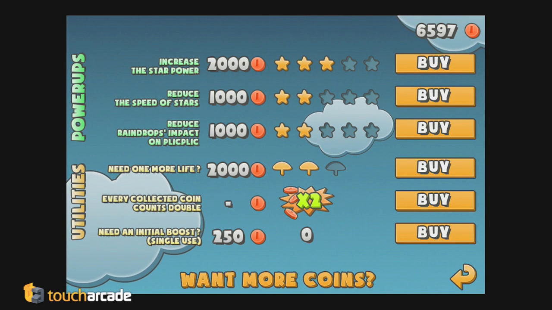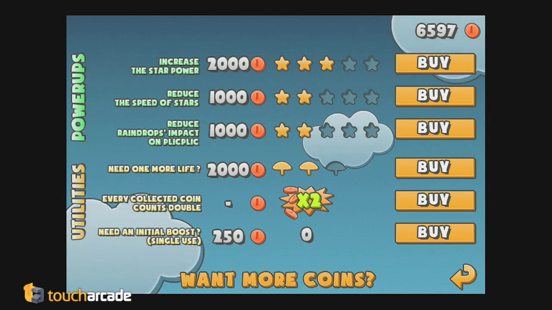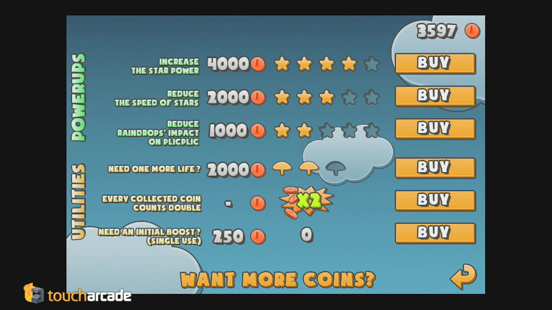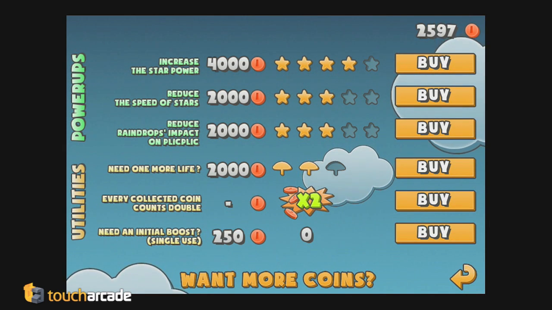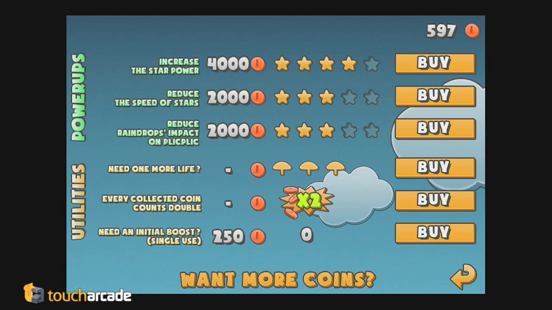So you can buy the coin doubler with in-game coins? Yeah, in-game coins. Wow. And you can buy more in-game coins if you want. Right. But interesting. So I'm kind of just leveling up. Like you can increase how far the stars push you, and how much you can slow them down a little bit so they're easier to get, and you can give yourself extra lives. Like I just gave myself another one. So you can get hit up to 3 times.